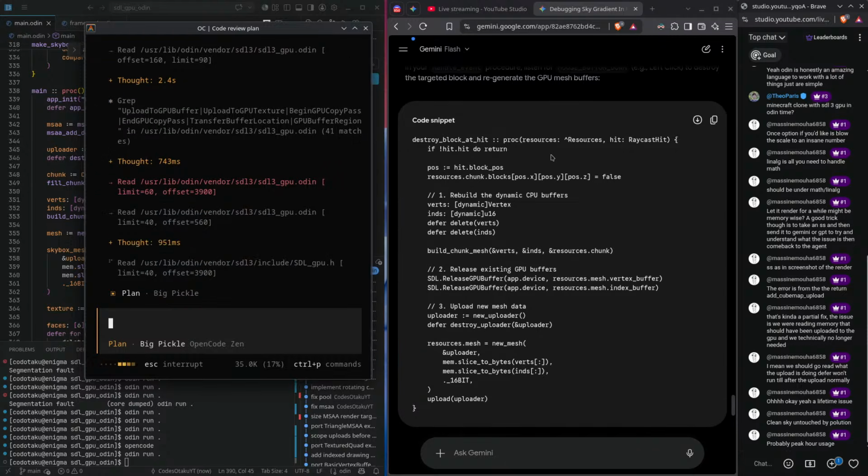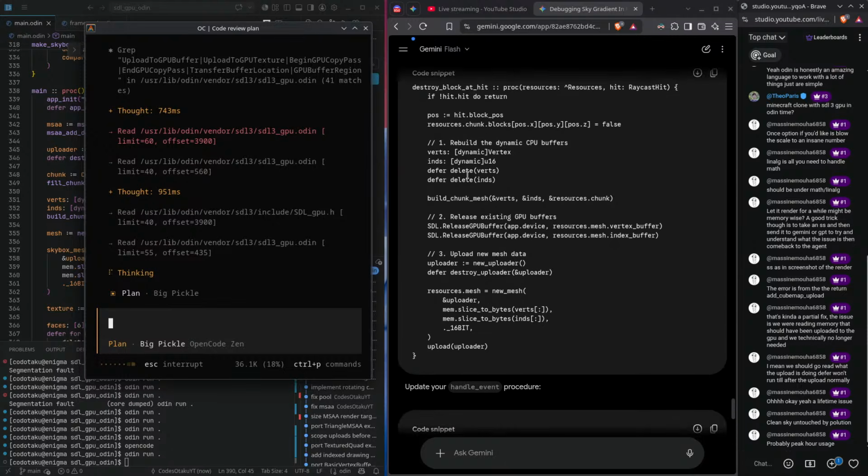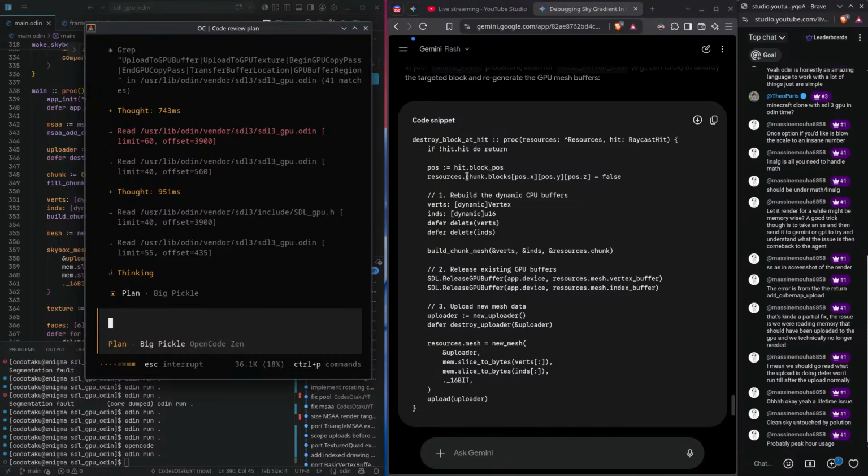But anyways, so here, destroy a block at hit. It grabs the resources, the hit. If not the hit, return. Hit.block, resources.chunks.blocks xyz equal false, and rebuild the dynamic CPU buffers. Okay, so it just deletes. I mean, doesn't Odin have some sort of growable array list or something, like a vector?